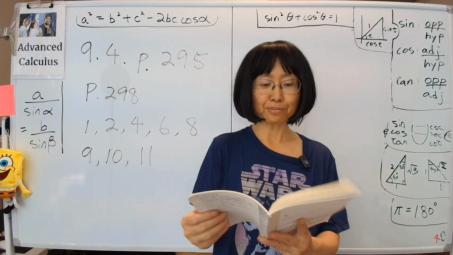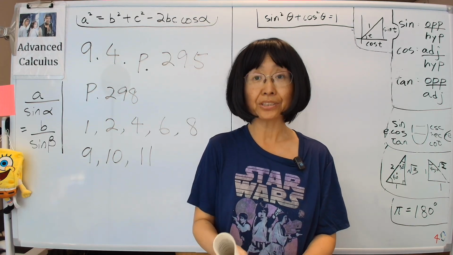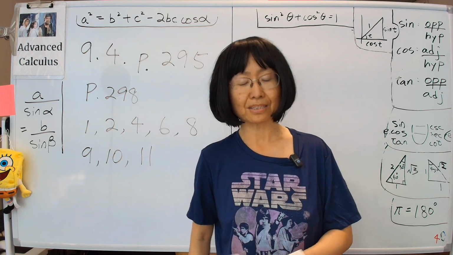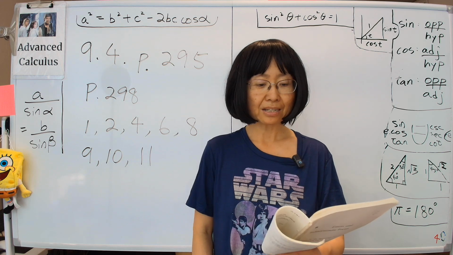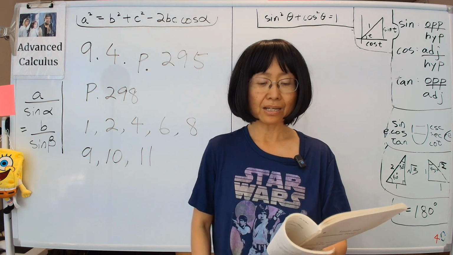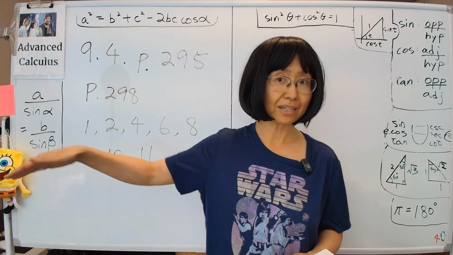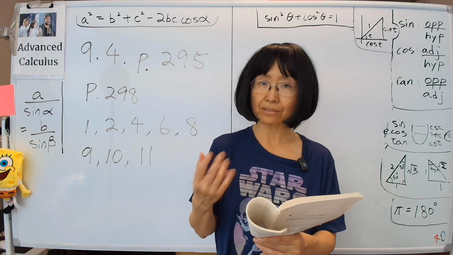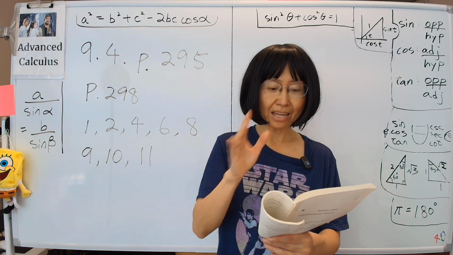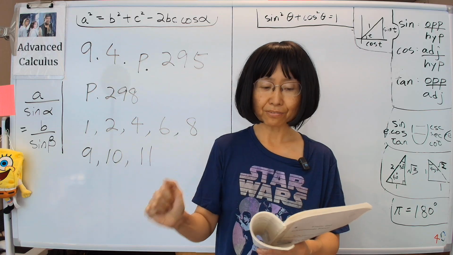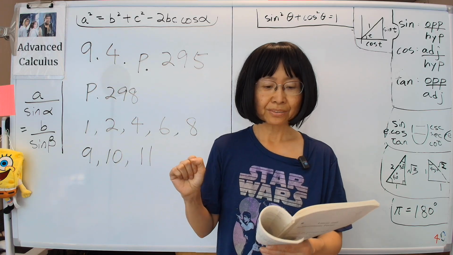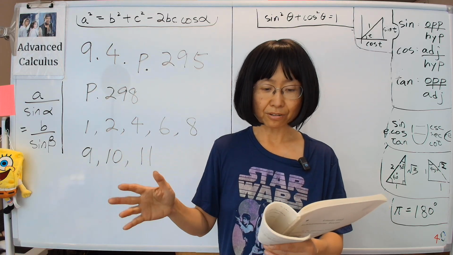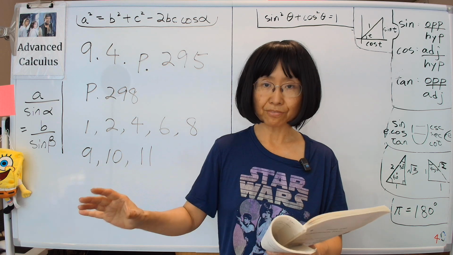Next, let's look at problem 10. Problem 10 is a cute little problem that has a function f in it. We haven't seen that many functions f in the series, but now the series is defined by the function f. So our series is adding up the value of f at 1, 2, 3 up to infinity, and now we're supposed to prove or disprove. Suppose f is continuous. That matters a lot. And x times f of x is bigger than 1, and x is bigger than or equal to 1, so we don't have to worry about negative values or even 0. Then that would mean the sum diverges.